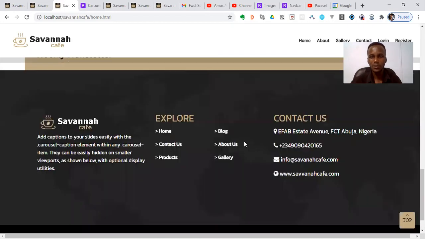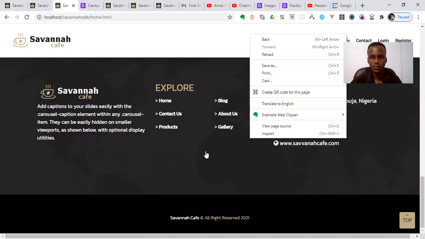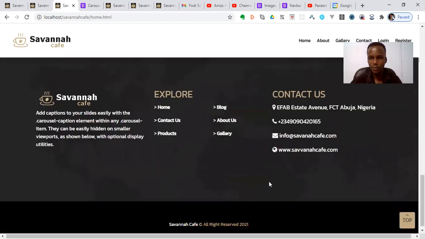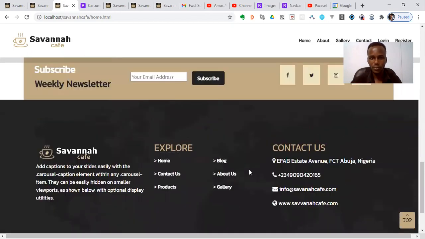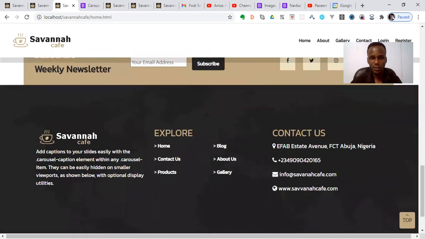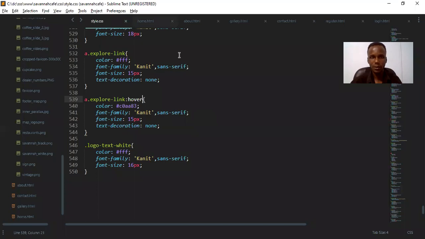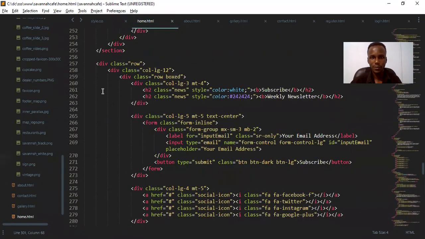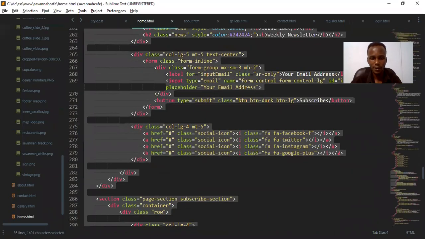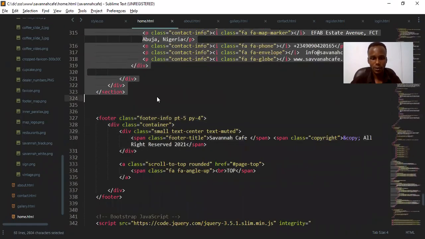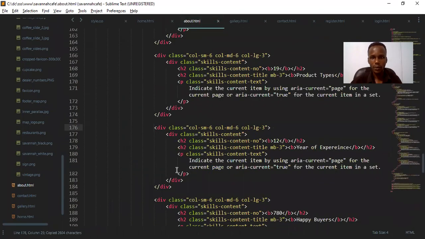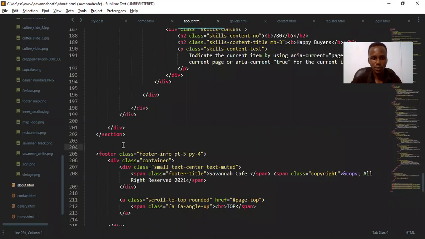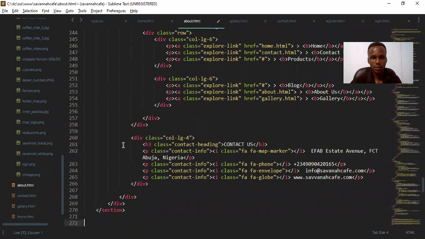Then let us deal with this carousel. So our carousel has disappeared, but it shouldn't be so. Okay, so before that, let's just copy all this and go and replicate them in all other pages. So we'll start from here, copy down to this place. So our about page, just make sure it is before the footer. Paste.